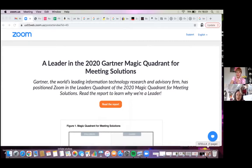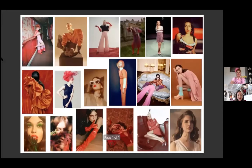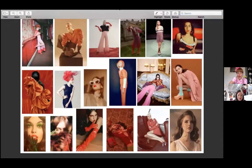Okay, try again. So mood boards can differ depending on the type of job that you're being booked for. For instance, this one was for a singer called Stella that I was styling. We spoke on the phone. I can't remember how we connected. It might have been on Instagram. I'm not sure now. We spoke on the phone, and then I put this board together. She gave me a rough idea of what she wanted.